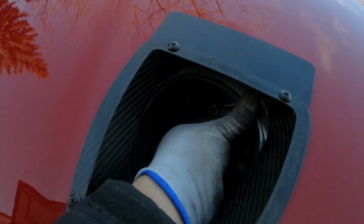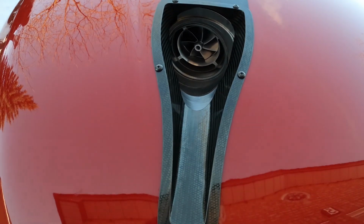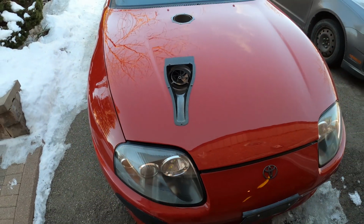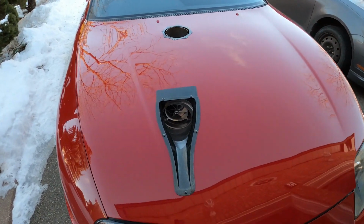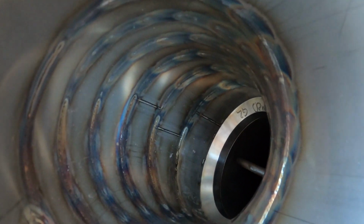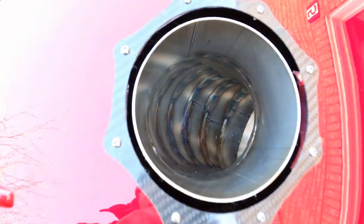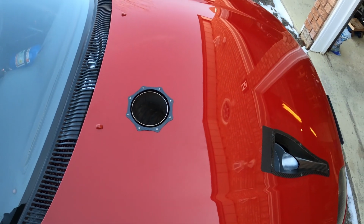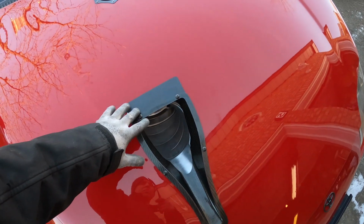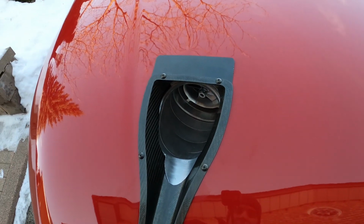This thing I have to fix, but it sits kind of pretty cool. We machined this part so the air just routes right in. If you look from here, it's a full visual of the turbo. Look at this guy too. I mean, look at the size of this. You can see the whole turbo in there. Look at those welds. Wow. Yeah, I love this part. I love these two together. Carbon. We had to add this little piece here because this had to move forward, but it's not too bad. I mean, kind of blends in, I guess.